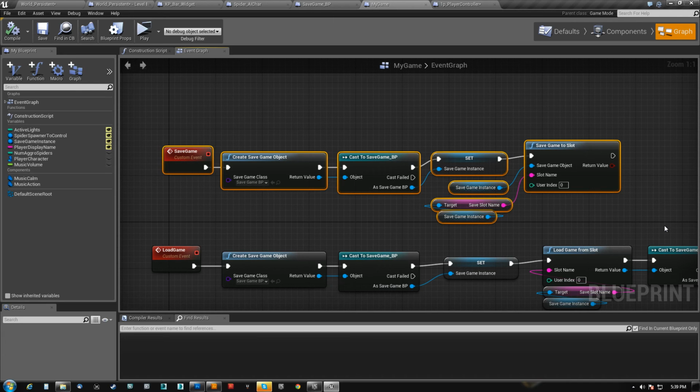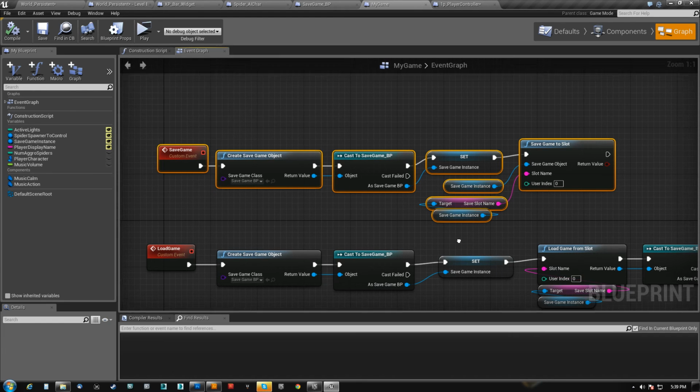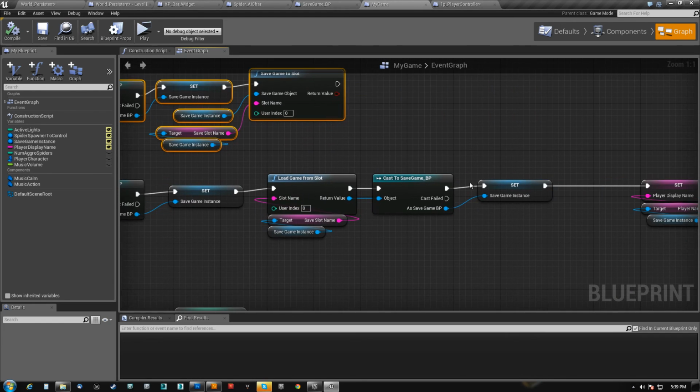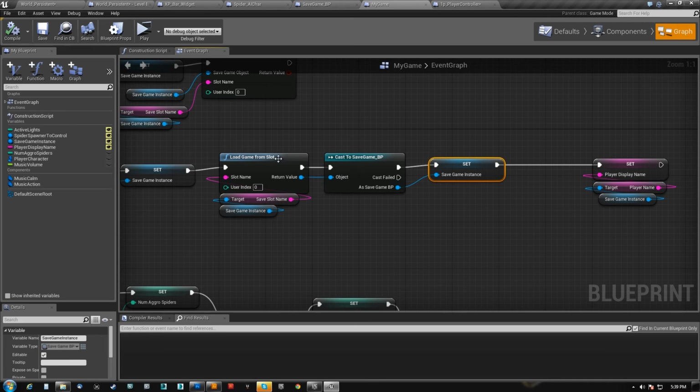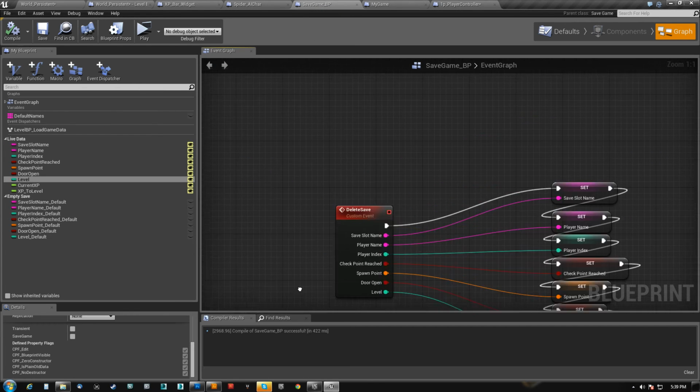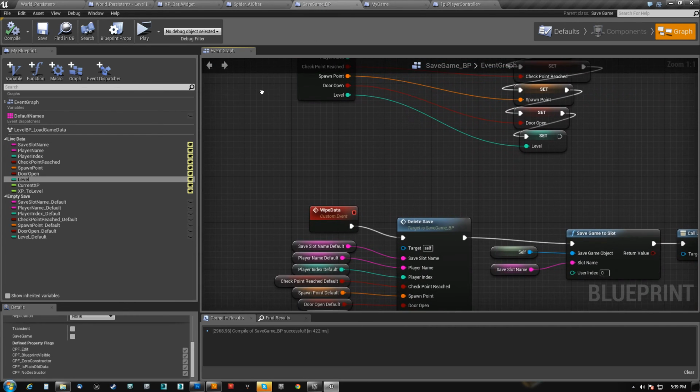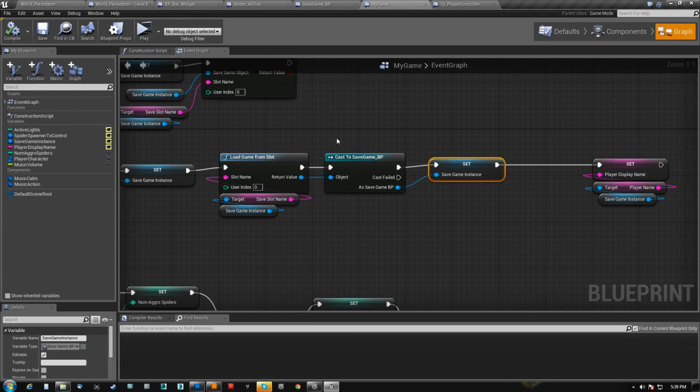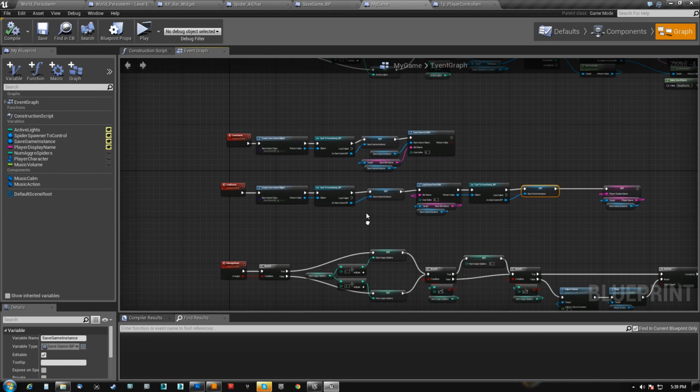That's one of the things I'm not sure about. This should persist through my session, right? The save game instance, once it's loaded here, should persist now. This should have a handle on this at all times, right? Am I right? Phil!